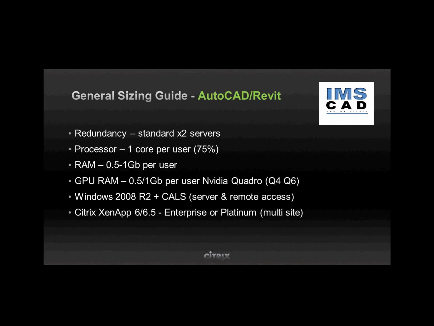We do the same, and it's always based on a Windows 2008 R2 operating system. We tend to use Citrix XenApp 6.5 now, but also XenApp 6, which has got the HDX in it. And normally Enterprise or Platinum, which is quite key if you've got a multi-site environment or multiple users. You have the better quality of XenApp. There are 4 different levels, so they're the 2 top ones.